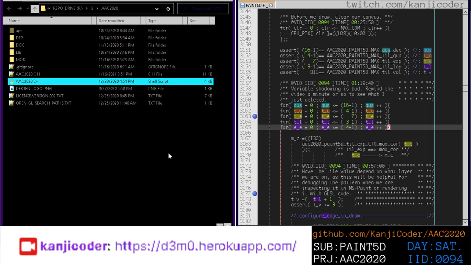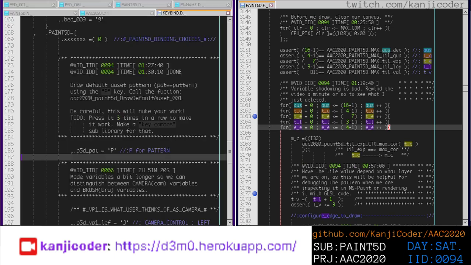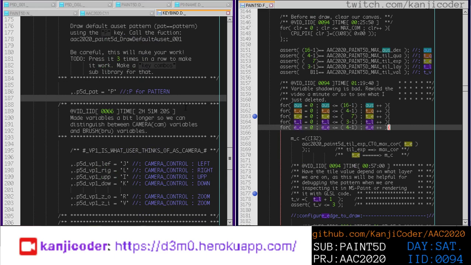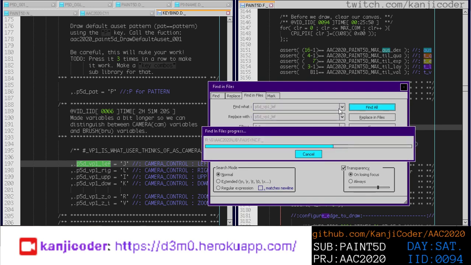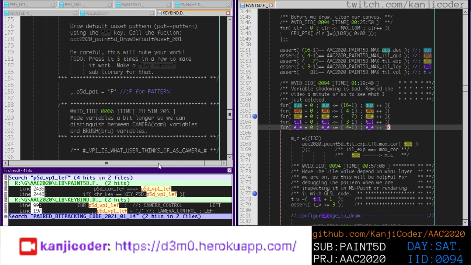So what's next here? Well, we've got to figure out where the keyboard listening is going, right? One way to figure that out: I don't know if we've implemented the camera controls yet, but we should have them. If we don't already have them, then we need to do that now. So let's look for where this is being used and see if we have implemented the functionality yet. We're going to do a find all. So we have the bindings, but have we actually used them?